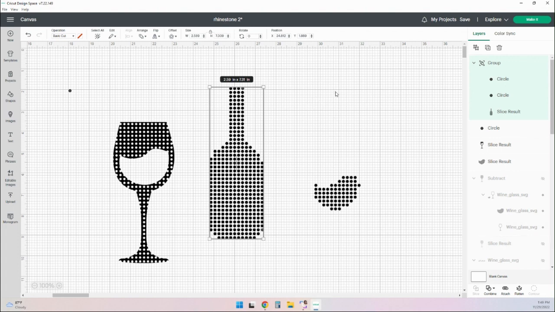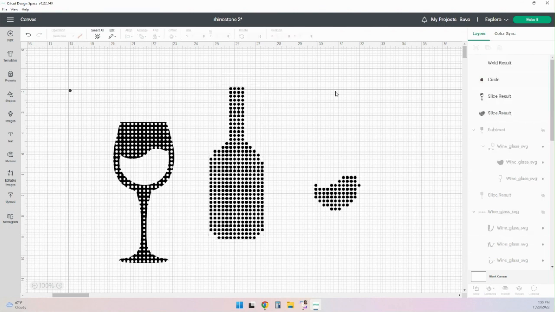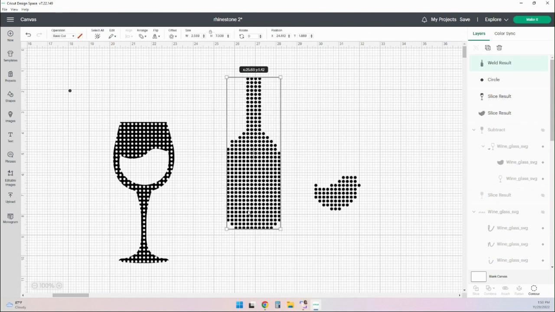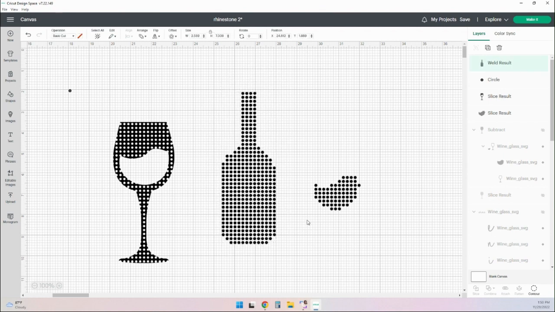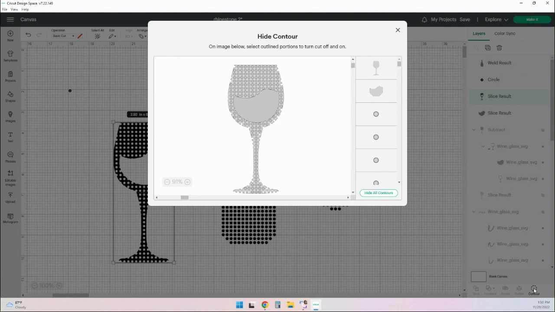Let's weld it so it becomes completely a part of the project. There we go. So we can move it around. Okay, so let's take our wine glass, and we might need to do some fixing for this as well. Hopefully not too much fixing, and we're going to contour it. All right, so we're going to have to take away two pieces here. We're going to take away this inner piece, and we're going to take away the wine glass itself. So we can just click on it from here, and we can take that away.